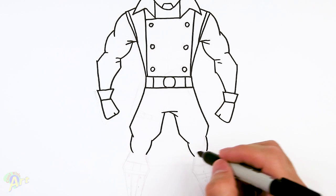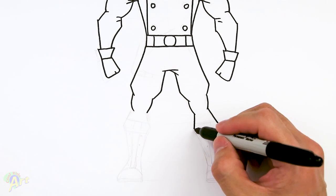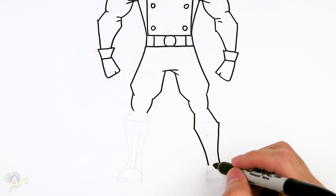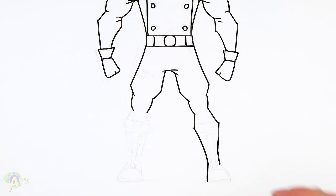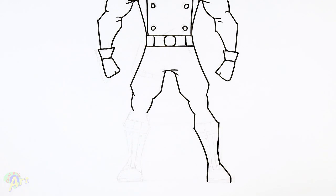Okay, so come back here. So we're gonna come out for the lower leg. And then we're gonna pinch it in. Okay, but we're gonna keep going because his boot is kind of continuous. So we're gonna come down. And then this part here is gonna come out. So this is for his foot. Let's turn it down and close it off. I'm gonna add one section for the sole here.